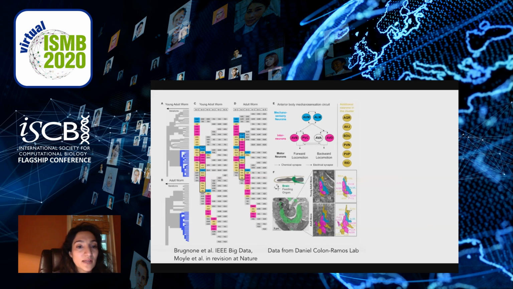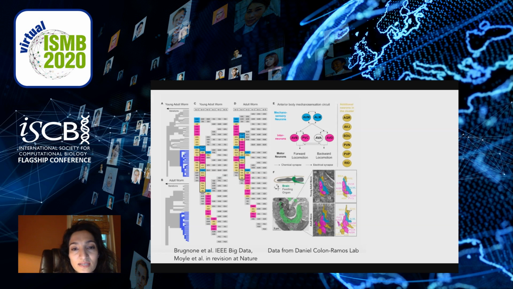Another system that we applied this to is looking at neural connectomics. So we took the connectivity data of the neurons in the C. elegans worm, a young adult worm and an adult worm, and we conducted this diffusion process based on how closely connected two neurons were, as in how often they traveled together, and how many times they were thought to synapse from these imaging data sets. And what we discovered was different levels of organization of these neurons.